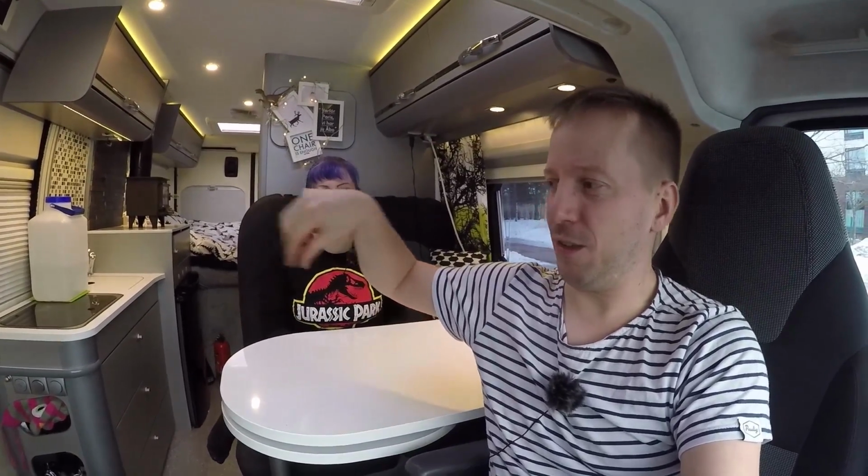And the funny part is the level bubble that they sell in a caravan store. So you can actually drive your van and put it on level, and there's a bubble that you can see that it's really level. We didn't use it at all. We actually bought it. We thought it's a mandatory thing, that the fridge doesn't work or something if we are not parked level. But what a waste of money. Yes, I think we used it once. Yeah. Then we threw that one away. I thought, no, we don't need this.